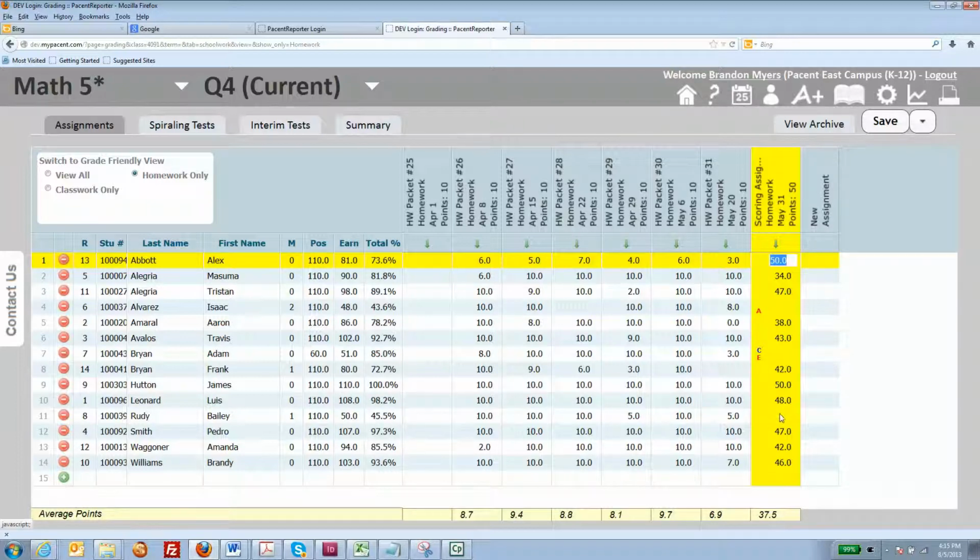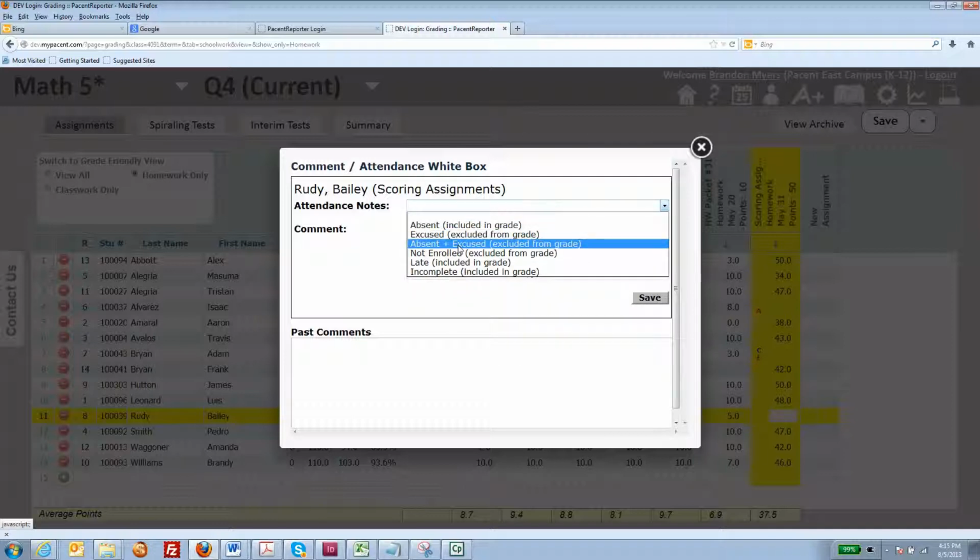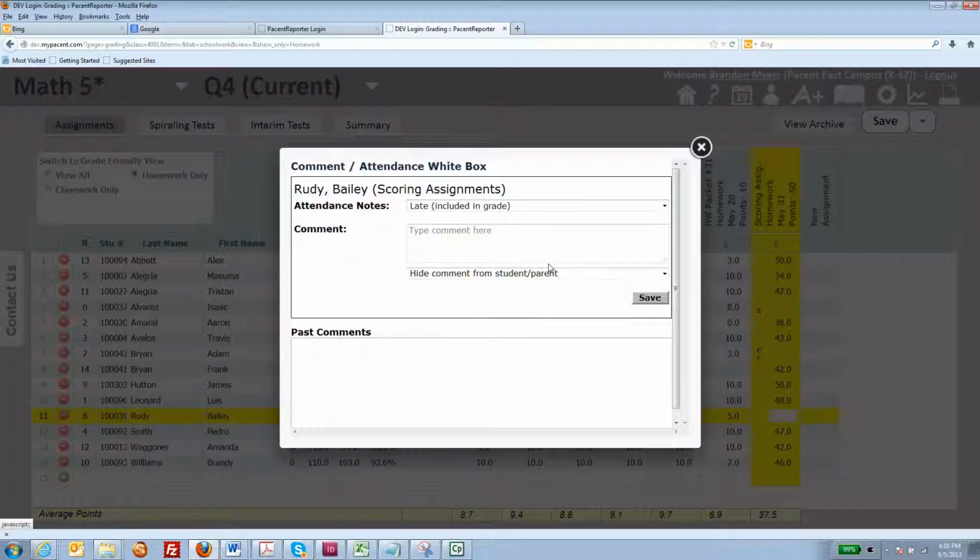The last student we're going to take a look at, another double click on that box opens the comment box. And let's just say I've got some other options here. I can use absent and excused. I can use not enrolled. Not enrolled is a good one, obviously, for a student that shows up late and all these assignments they didn't participate in. Of course, you want to use that. A late assignment, let's say I've got this Bailey completed her assignment late.